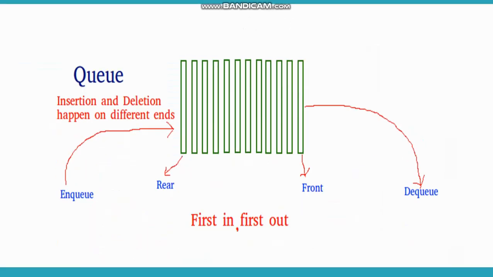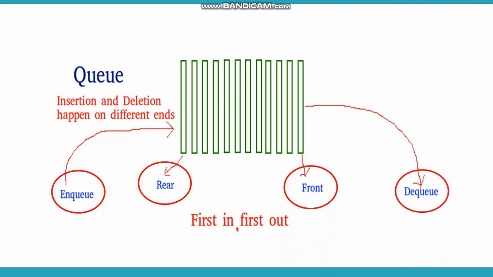For example, we will insert an element from the top or rear. So it will start from the end of the queue, and data will be added to the queue until the queue is full or filled as needed. Then the elements will also be deleted, or exit. The first element which I input will exit first from the queue.